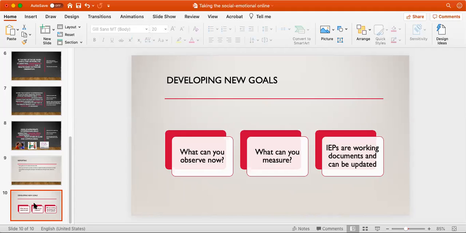And also keep in mind, what is appropriate for an IEP goal while students are distance learning may not be the most appropriate goal when you return to your brick and mortar classroom. And that's okay, because IEPs are working documents. And so I need my IEP to work for my student now as I'm developing it in this new environment. And then I'm going to need it to work for that student when he transitions back to my brick and mortar class. And if I need to, I can hold a special review.